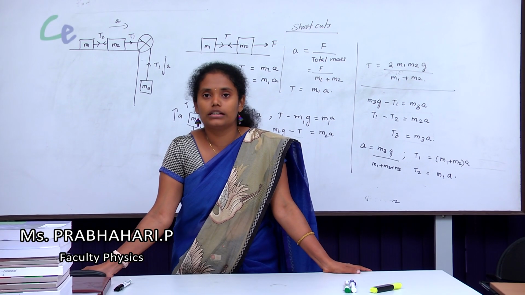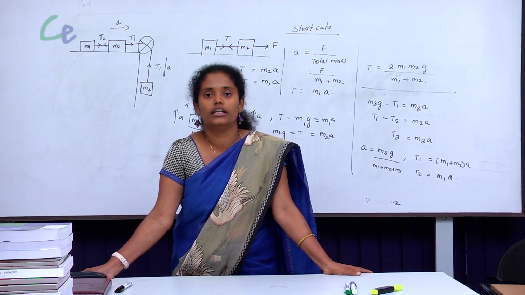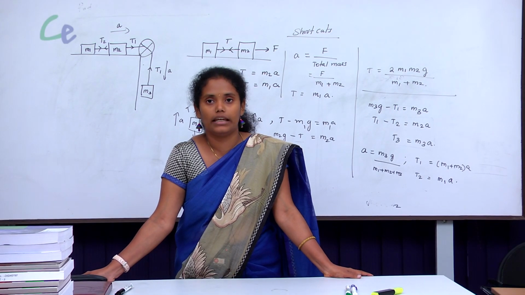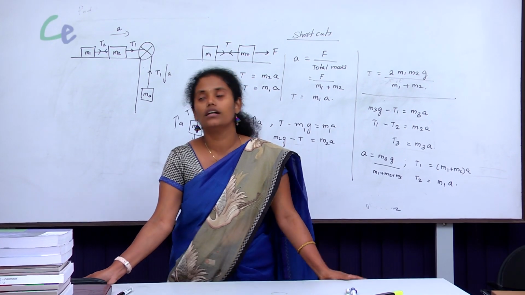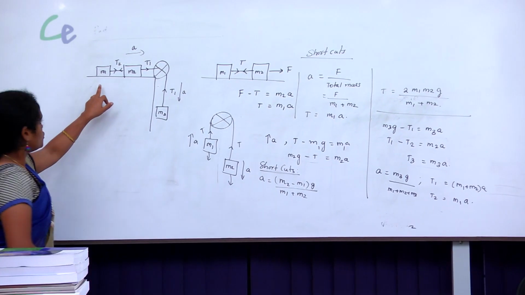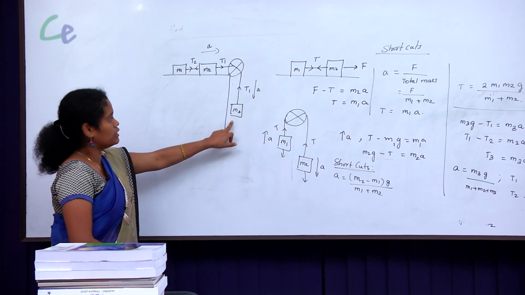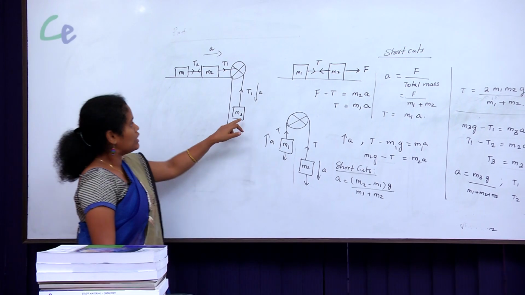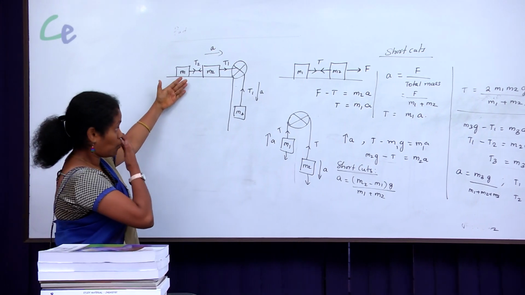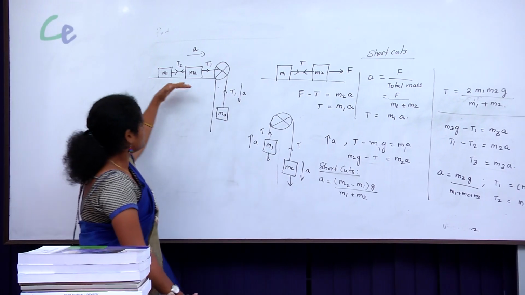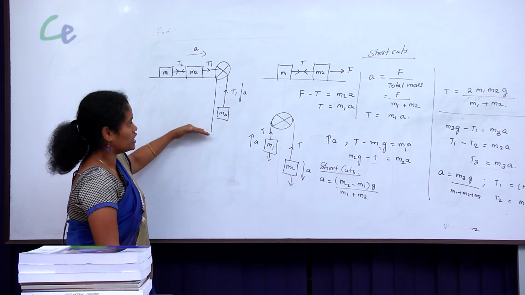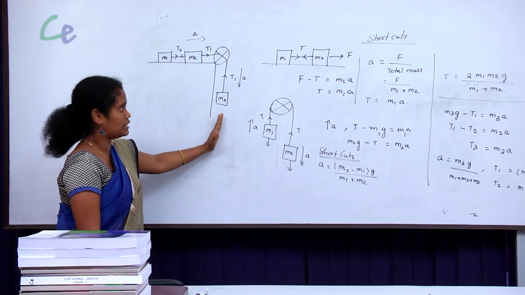Today we are going to discuss a problem in laws of motion. It is a frequently asked problem in IIT, NEET as well as AIIMS. The problem is about two objects M1 and M2 connected through a pulley, with one of the objects being suspended on the other side. Now we are going to discuss the problem in two parts. First, the horizontal surface; next, the case where one of the objects is suspended on one side.